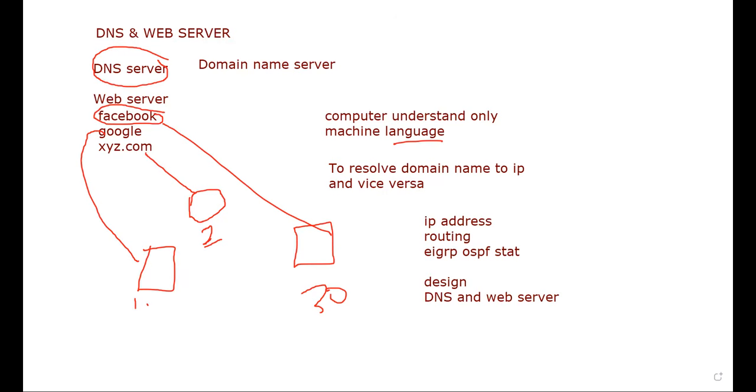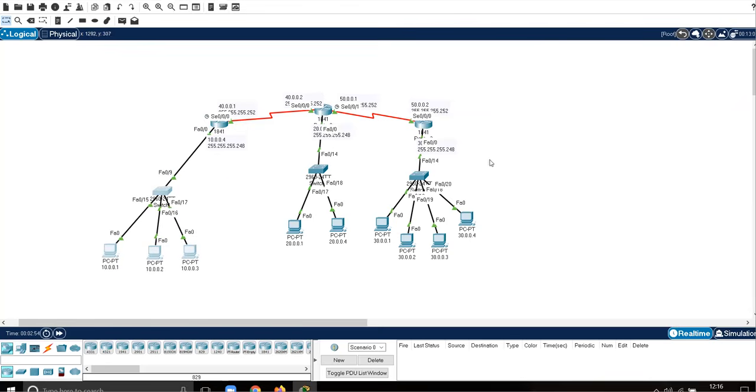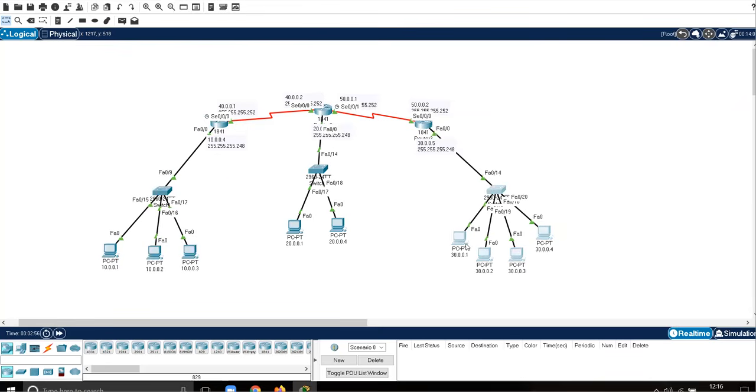I already have one design that is made with simple IP addressing. So I will change that design into your DNS design. This is the basic design. You have already done it before. For example, this is 10, this is 20, this is 30.